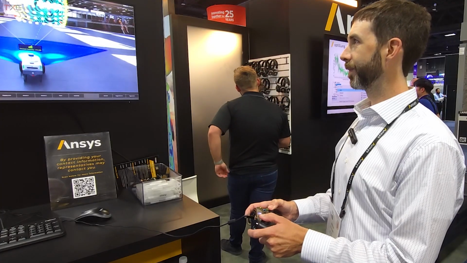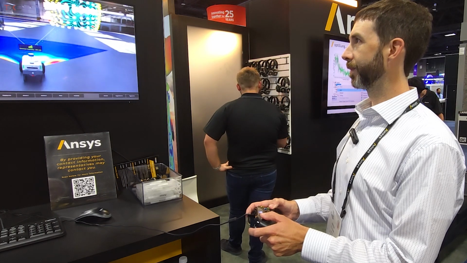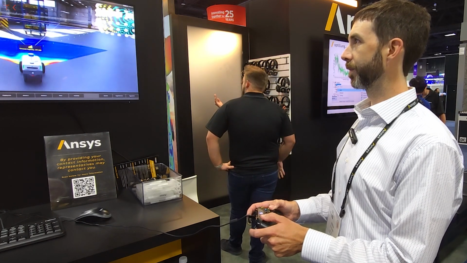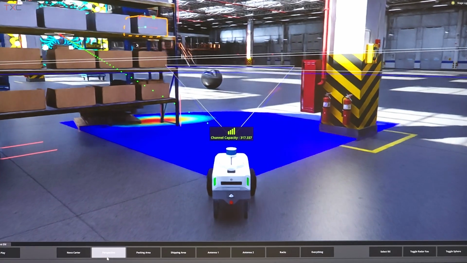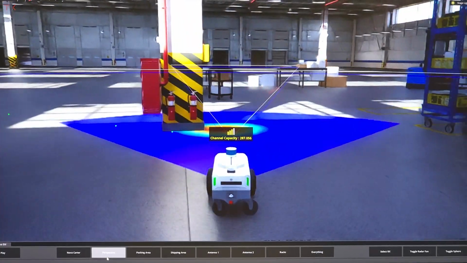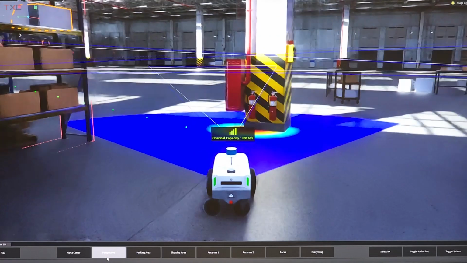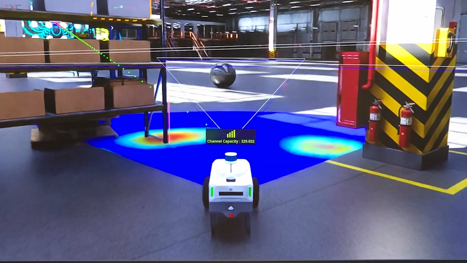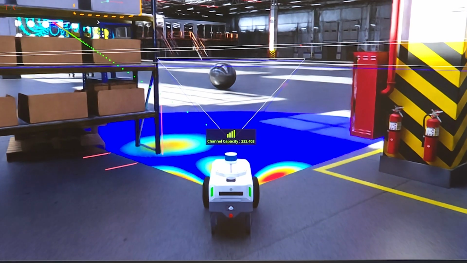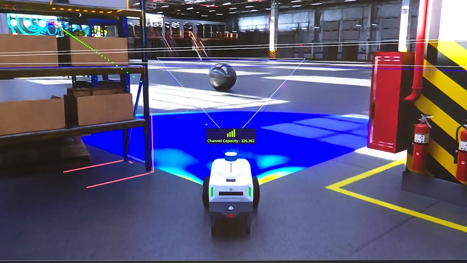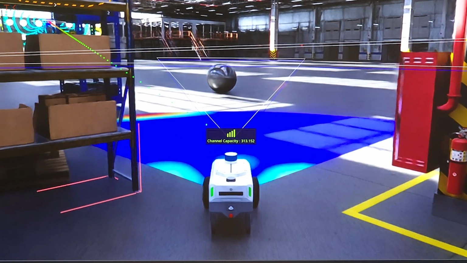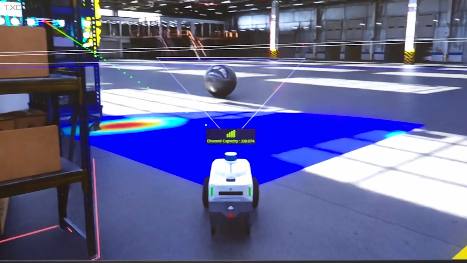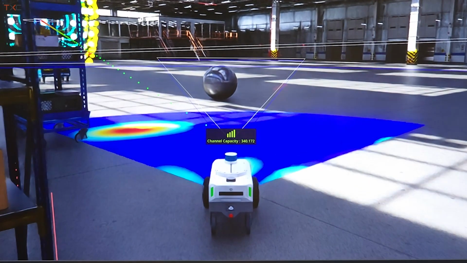Yeah, so this radar response is mapped and visualized into that 3D scene. You can see the hot spots indicating that there's some obstruction or something that the radar is seeing scattered fields from. But you also see a channel capacity overlaid onto this image, because in this warehouse we also have an access point on the other end that we're simulating the wireless link between the robot and access point.